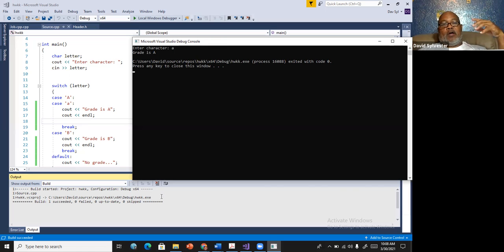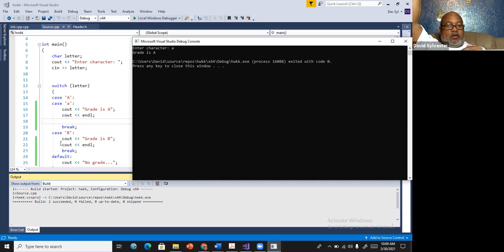So I don't have to worry about uppercase and lowercase because I have the case statement checking for upper and lower. I don't need to put a break, check for uppercase A, then break, then lowercase a, unless I wanted to have them distinctly identified. So sometimes you may want to put the break, but notice the break was put before the letter B. Okay, so that's how the case statement works.